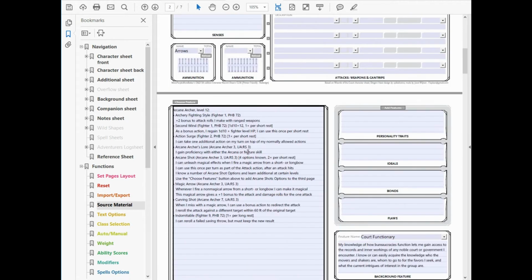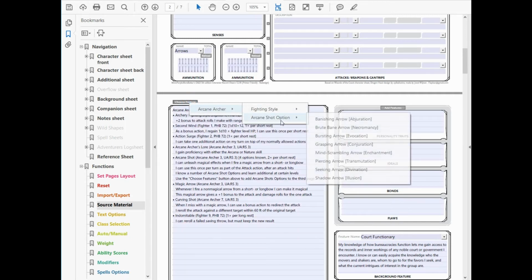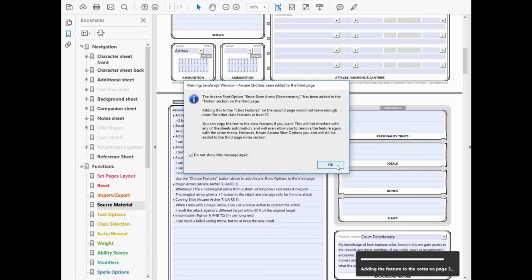Ba-bam. These are all of his features for his class. I need to choose his arcane shots. He gets 4 of them. You can use 2 times per short rest. I already looked at these and picked out what I want, because I didn't think you wanted to listen to me read about what these were. So I picked the Brute Bane Arrow, which does extra damage.